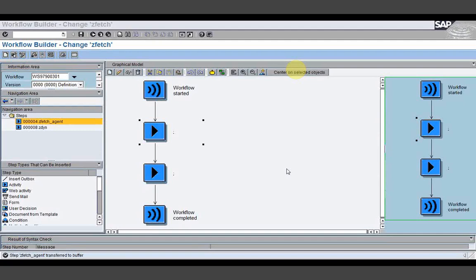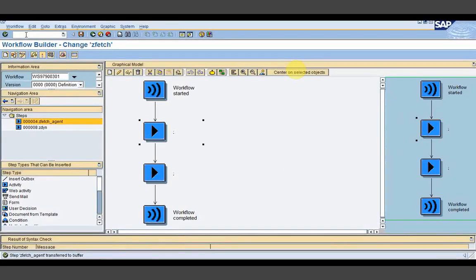Yeah, but already that work item has been sent to the previous user, and now he is not there to approve it. So then you can go to the SWIA transaction and forward that particular item to the new user, because it is pending with that user. If a new workflow is triggered after you change the table, then the workflow will be sent to the new user. But if you want to send the existing items, then you will have to do it through forwarding. I will show you in the troubleshooting section how this can be done.